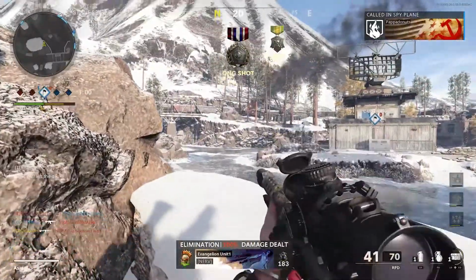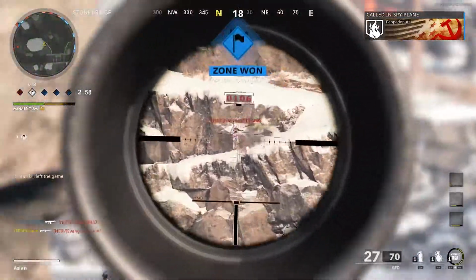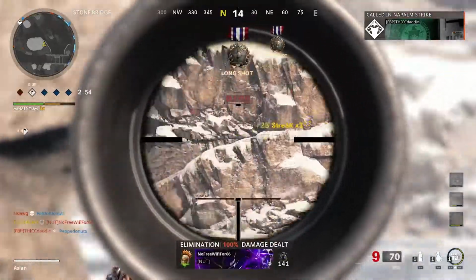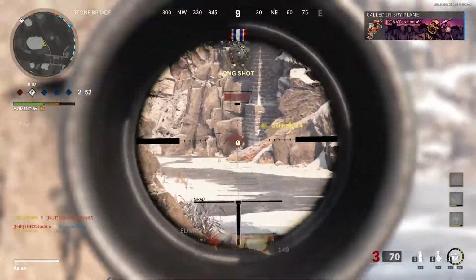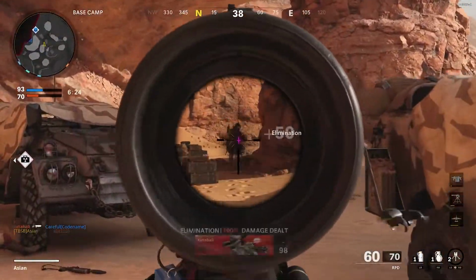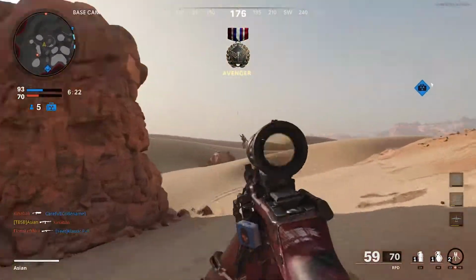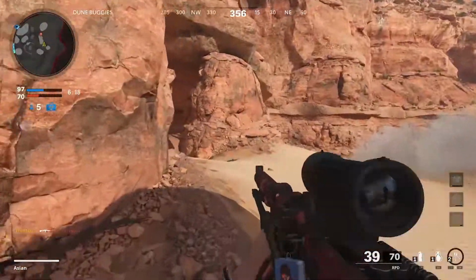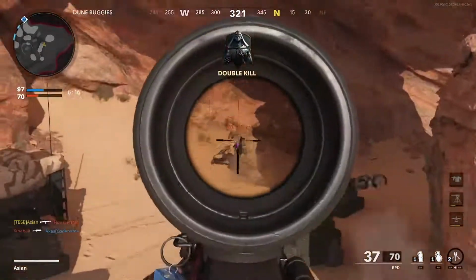Aim time is slightly faster than the Stoner 63 at 600 milliseconds, the same as the M60, but overall slow compared to other weapon classes. Mobility is a key difference within its class, however. While your movement speed with the RPD is 95%, your sprinting speed and aim walking movement speed are slightly faster than other light machine guns.